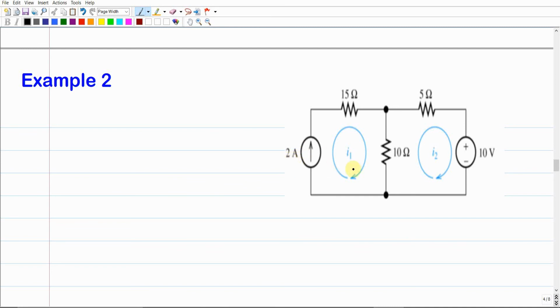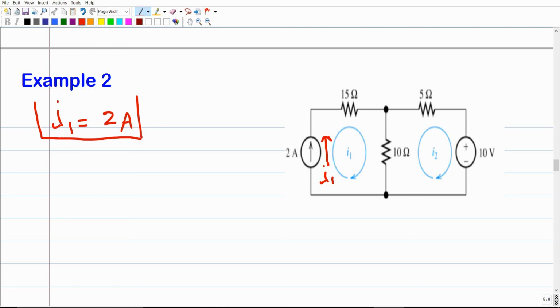So what does it mean? It means that if we try to apply the Kirchhoff voltage law at this instant over this first loop, we cannot do that. So we have to figure out how much I1 is based on the source current, and it is going to be much easier. If I ask you how much is the current over this electrical source, according to the mesh current I defined over this first mesh, it should be I1, and it is already given as 2 ampere. So we can conclude directly that I1 equals 2 ampere.